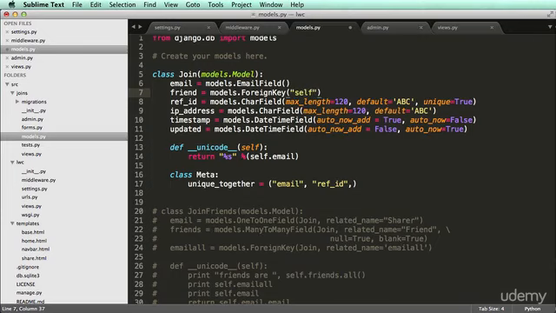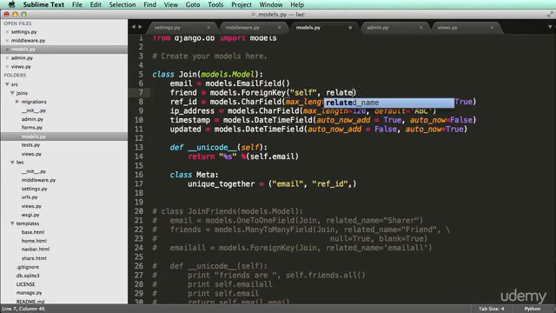So it's a foreign key to itself, just like what we did down here where we set it to the model. But if we put self here, it will just take in its own objects as a possibility.